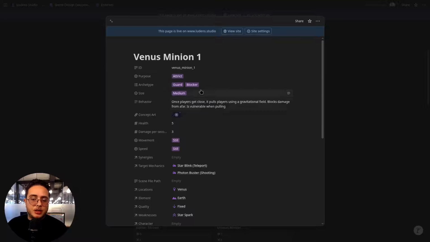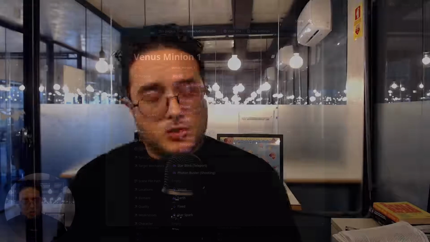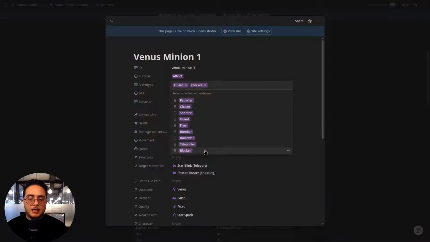This one in particular is an Actric enemy, and I'm using two archetypes for this particular enemy. It is a guard and a blocker. So if you don't know all of these archetypes, I think that I made a video about that, so I will recommend you to watch it. It's based on Scott Rogers' enemy archetypes, so I'm not going to extend myself here, but each one of these has a particular behavior that we can combine to create more complex behaviors.